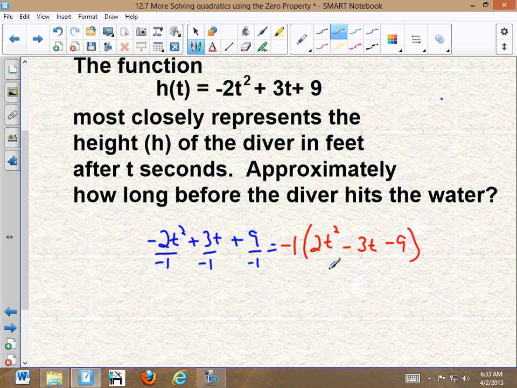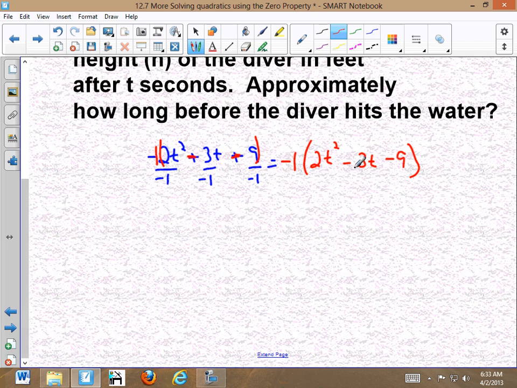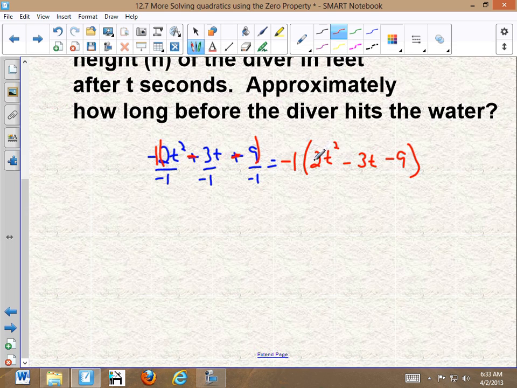So there's a shortcut. You don't have to actually divide it by negative 1. You can just put this in parentheses, okay? Put a negative 1 out here and change all of your signs inside. Dividing it by negative 1, doing the last thing I told you to do, same thing. So now we're going to factor. This is just like we're solving for t because that's our time. This is just like when we did it before.